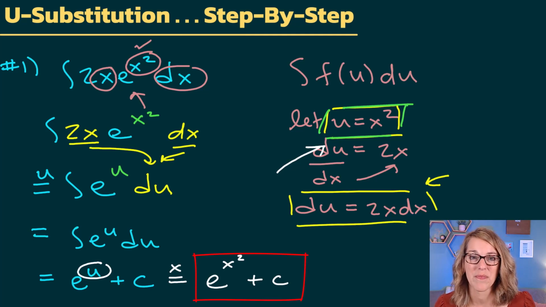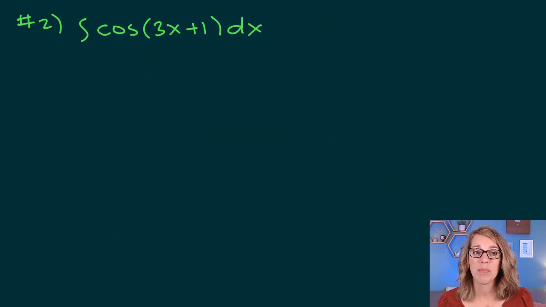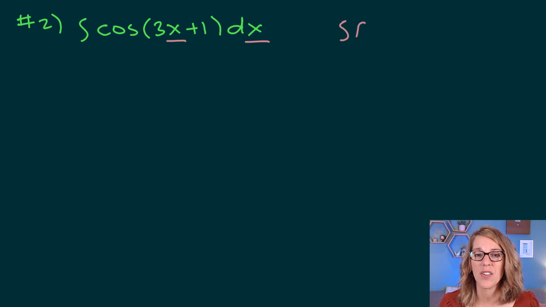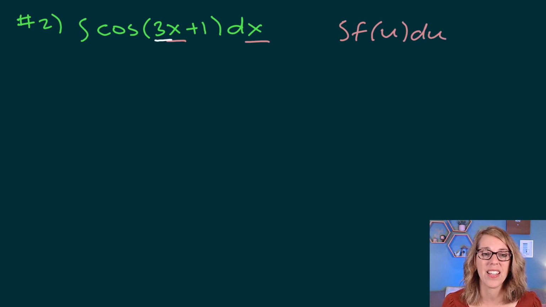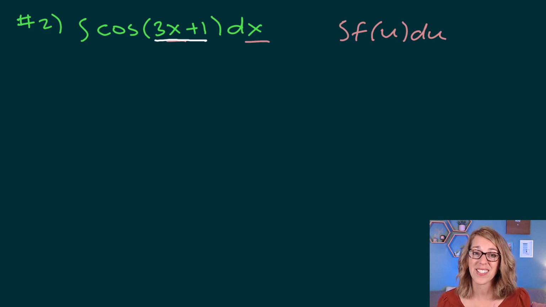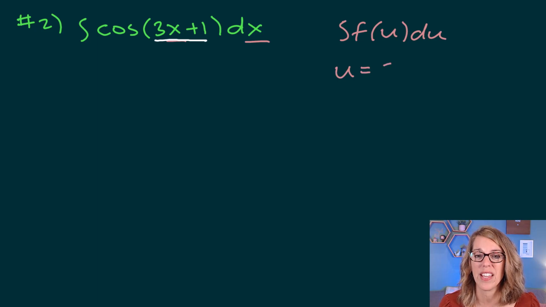Here comes the next one. For this next one, I again want to replace everything that I've got here in terms of x to be in terms of u instead. And I look for that innermost function. It's a really great place to start as you are working towards the integral in this form. I want some function in terms of u and du. Let's go ahead and start with that inner function 3x plus 1. I'm going to start that for my u substitution. So u is equal to the innermost function 3x plus 1.